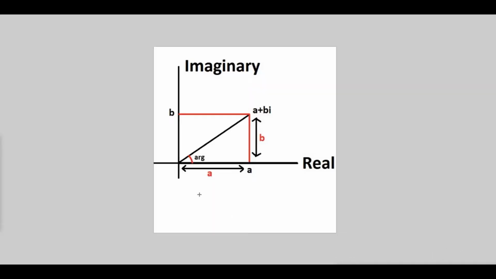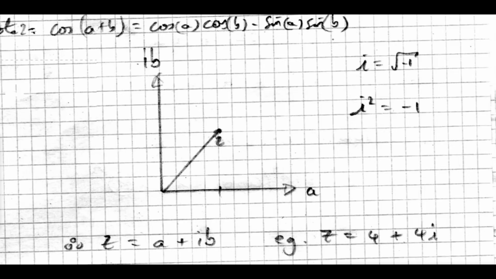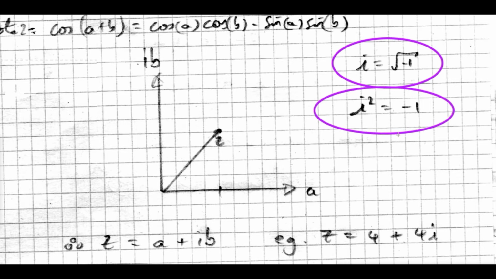Well, first of all, let's consider what a complex number is, just a little bit of a recap. Our x-axis is now equivalent to a instead of the letter x, and it is considered the real axis. And the y-axis, or what is normally called the y-axis, is now going to be called b. It is considered imaginary, the imaginary values. And when we say imaginary, we use the letter i, the fact that i is the square root of minus 1. And so i squared would be equivalently minus 1, because of the squaring of both sides.